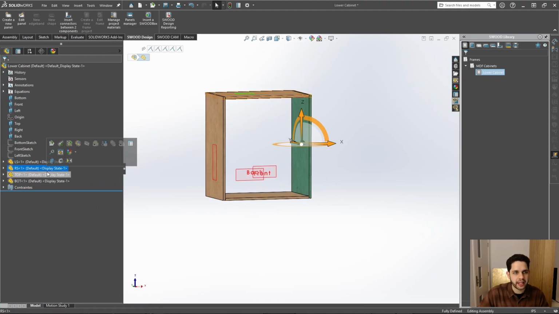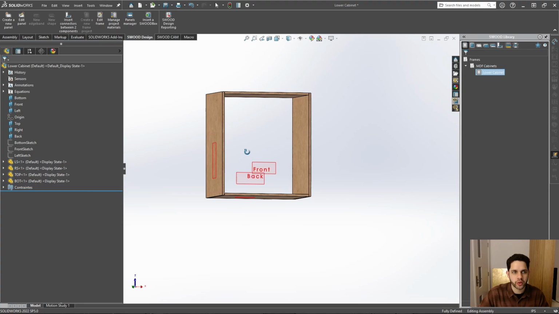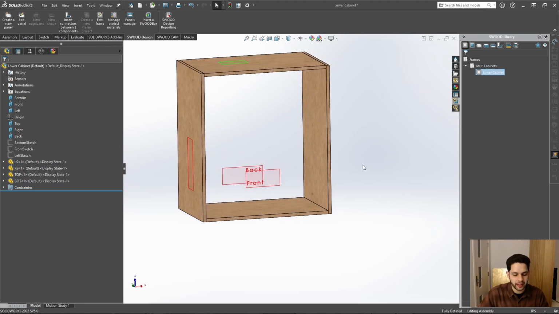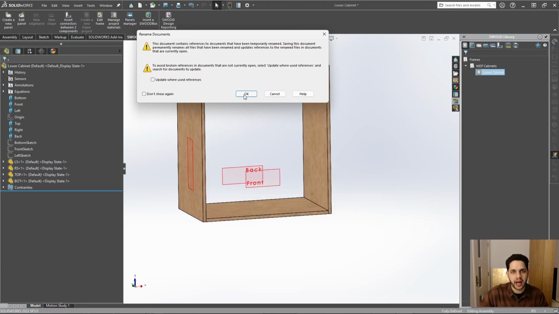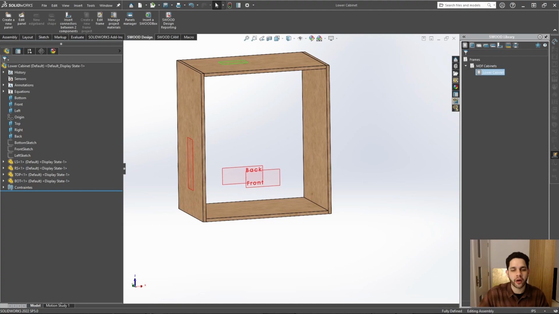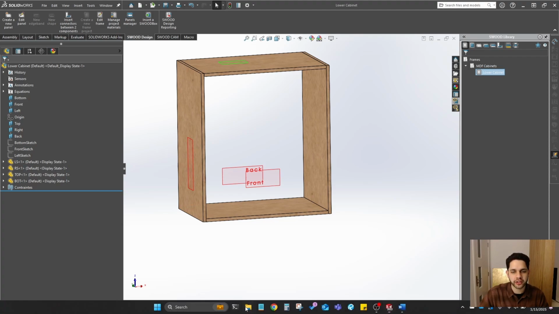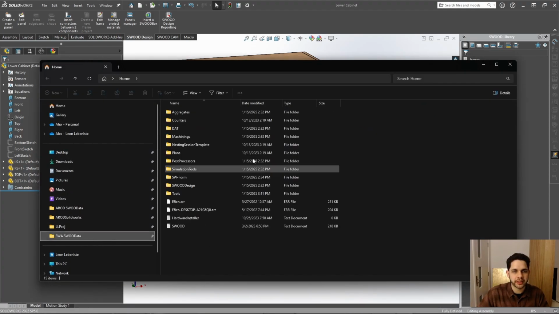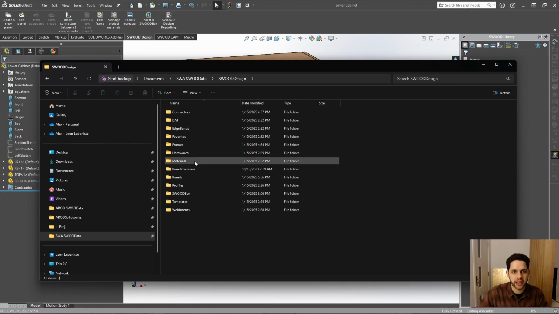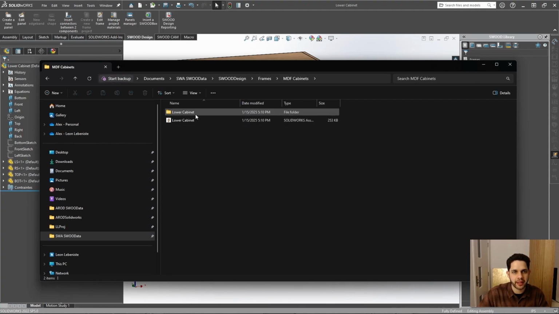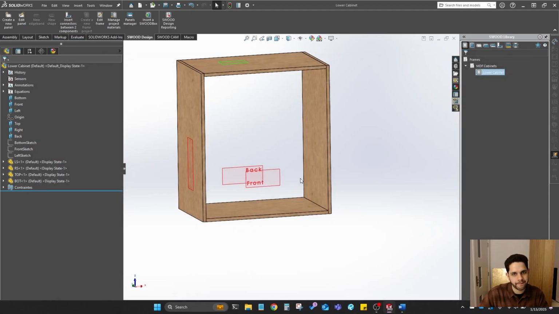Once that is all renamed, we can go ahead and save it. And when I go back to that same file location, which is deep in here, SWOOD design, frames, MDF cabinet, you can see bottom, left side, right side, top, changed just the same. So cool.